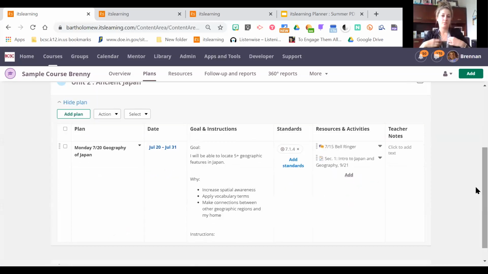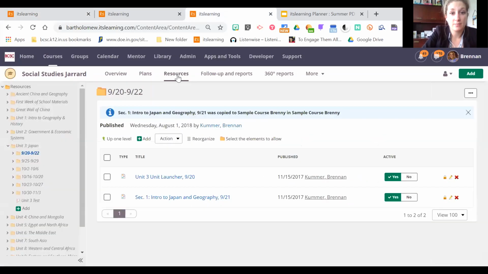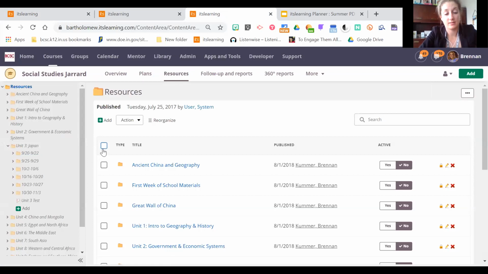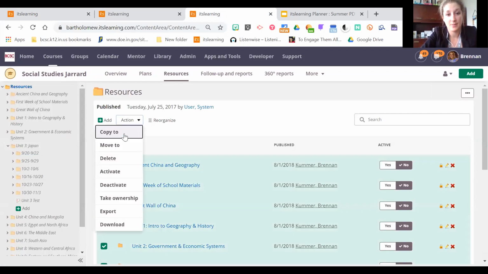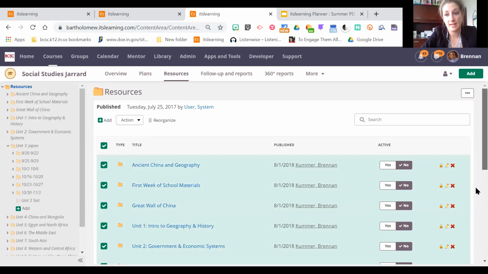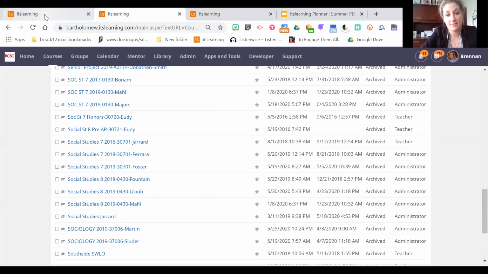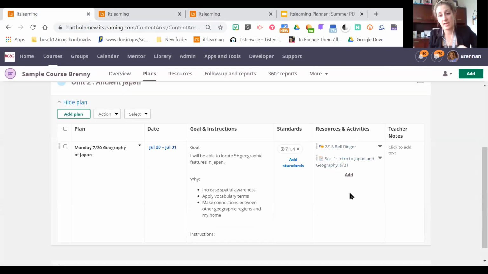Okay. So that's the question I get from teachers a lot: if I've already made tons of folders and things like that on It's Learning and I want to switch over to the planner, do I have to start from scratch? No. What you could do is, in this old course, I could select all of this stuff, copy it over into my new course, keep it all hidden so that I'm the only one who can see it, and then I can use stuff as I want to and plug stuff in as I want to on this individual plan. I have all of it there if I need it, but the only things my students are going to be seeing is this active stuff that I put in this plan.